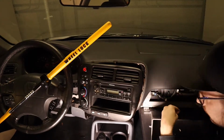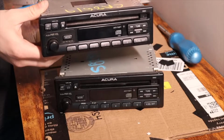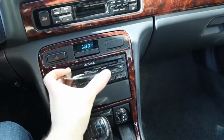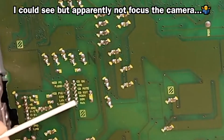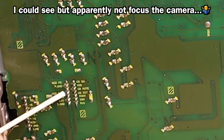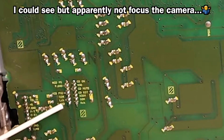Now I have done this before on a similar era Honda Acura CD player. Basically I did this same thing on my 98 2.3 CL. It was pretty easy to do it on this one because when you pop off the back panel, what's really nice is everything was actually labeled on there. So I could see on the socket that the CD drive plugs into right channel in, left channel in, and speaker ground, which is really all you need to know to do this.